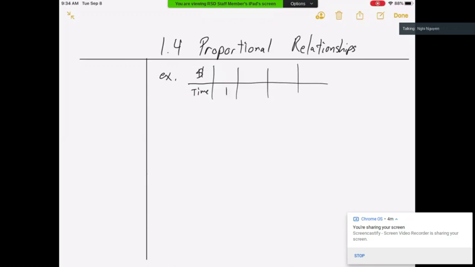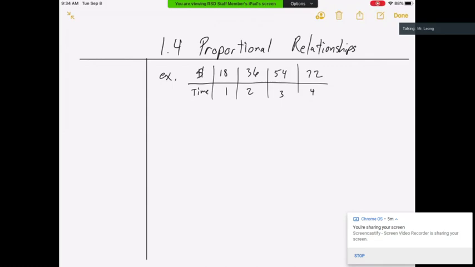Well, the way we see if it is proportional or not, right? Basically, proportional again means that the unit rate is the same. The rates go up the same way for both the money and time in this case. So what we're going to do is we're just going to see if the unit rates are actually equal. And if they are, then it's what we call proportional.